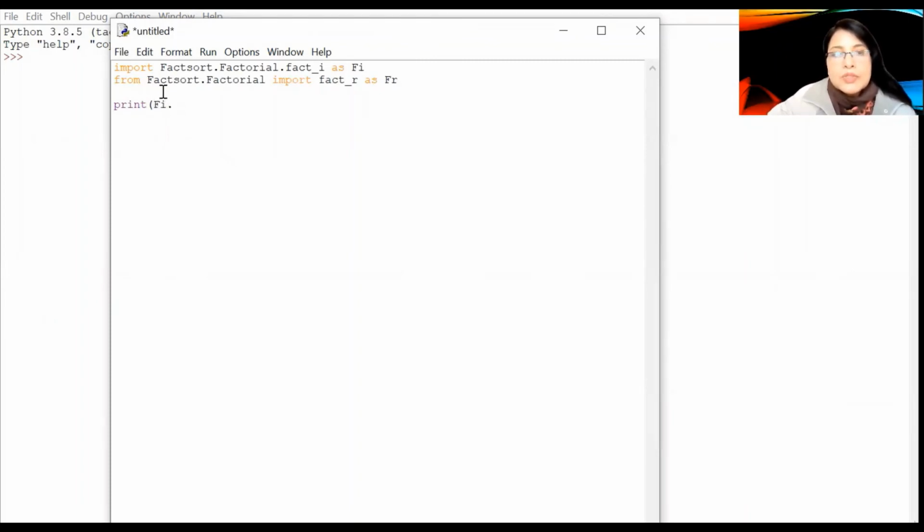and we use the print statement fi.fact and we say print fr.fact.